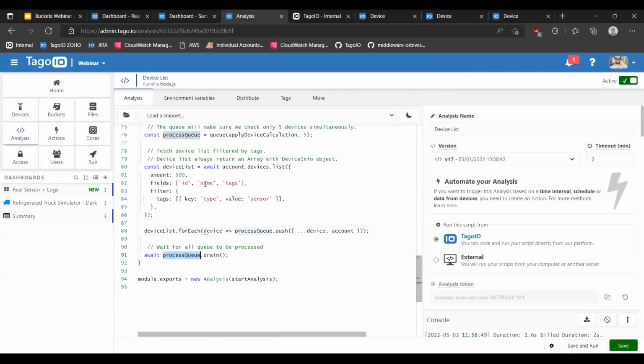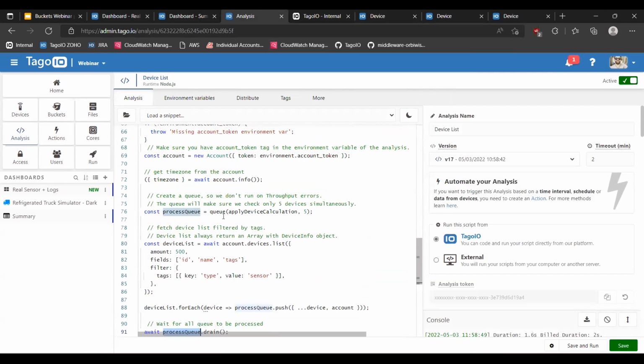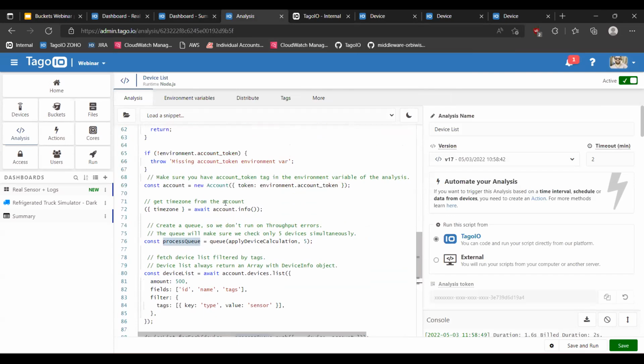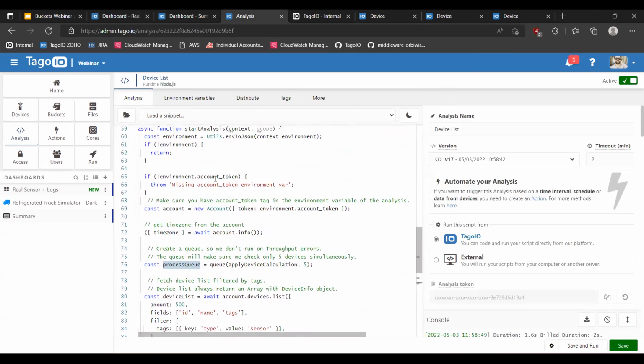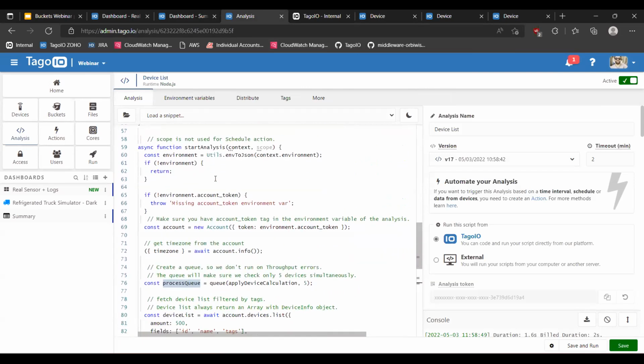And it also will create a queue, because queues are very important. TagoIO has a threshold, not TagoIO itself, but just how the internet works.